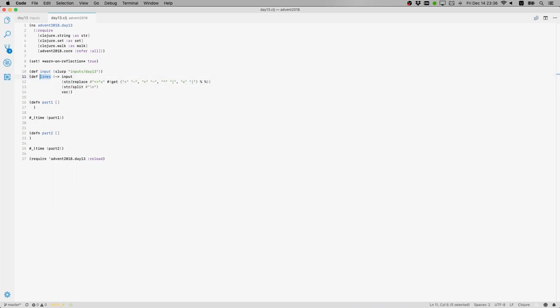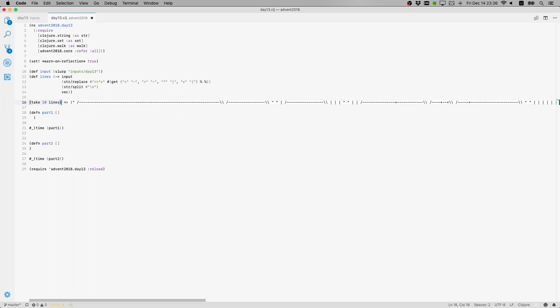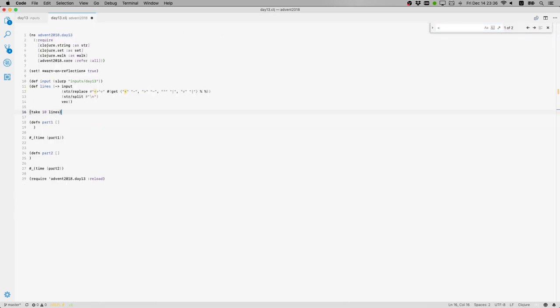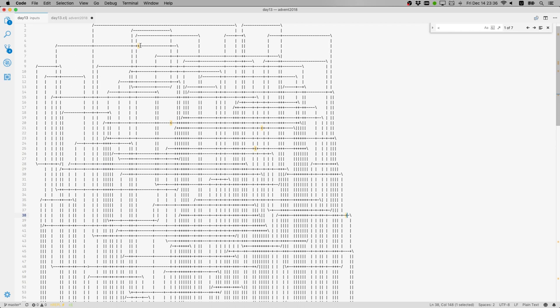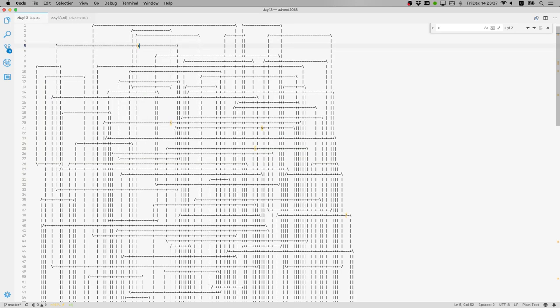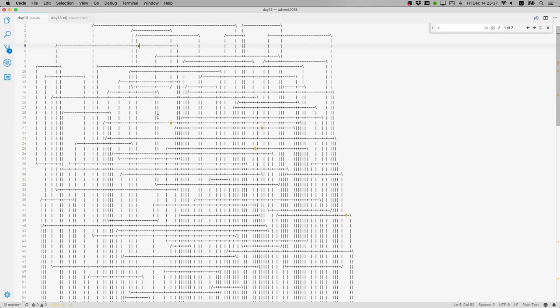Okay, let's see what lines are. Let's take the first 10 lines. It should be like first, second, third, fourth, fifth. And it didn't work. Yeah, of course, because we should be doing this instead. Yeah, now it worked, right? So the carriage return was right there, but it's not there anymore.